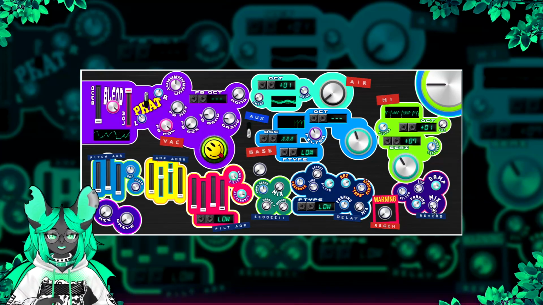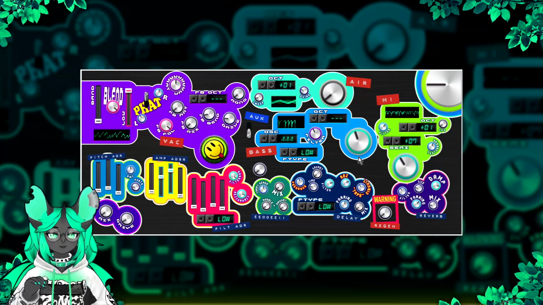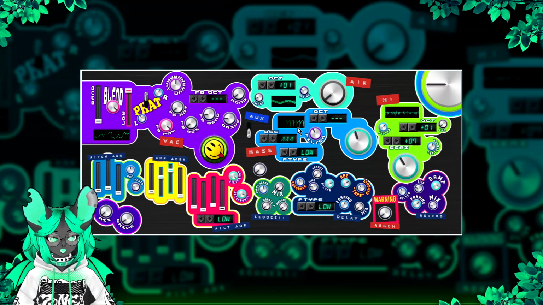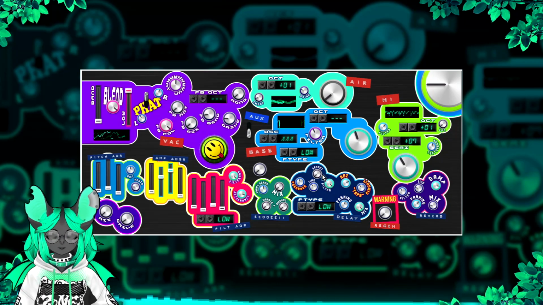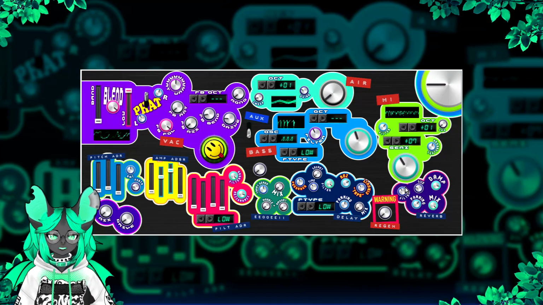But let's go through these 2 things down here. You have a delay and a reverb. Both of them are mono, but you can pan them left and right. And how it works is you go to the delay circuit first, so everything goes through this, and then to the reverb circuit, right? So if you turn the delay all the way up, you're only hearing the delay. If you turn the reverb all the way up, you're only hearing the reverb.